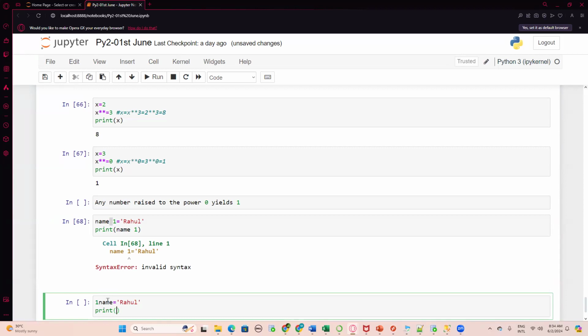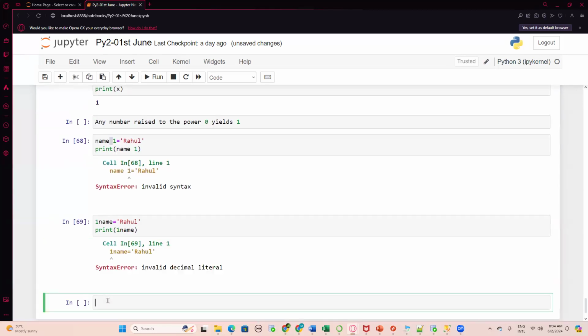Numbers before. Why has it thrown an error message? It is not recommended to use numbers before the variable name. When you are defining a variable, the variable should not start with a number. Rule number 1 is you should not give a space when you're using a variable. And rule number 2 is the variable name should not start with numbers. Okay.